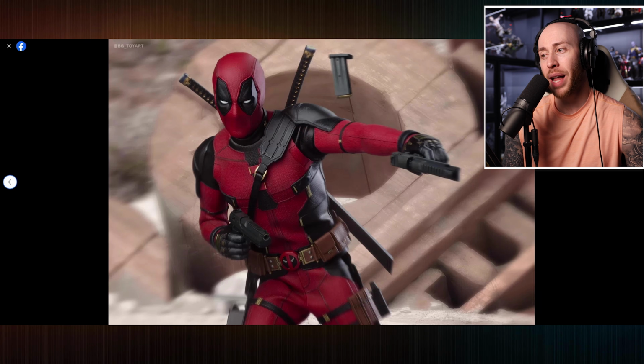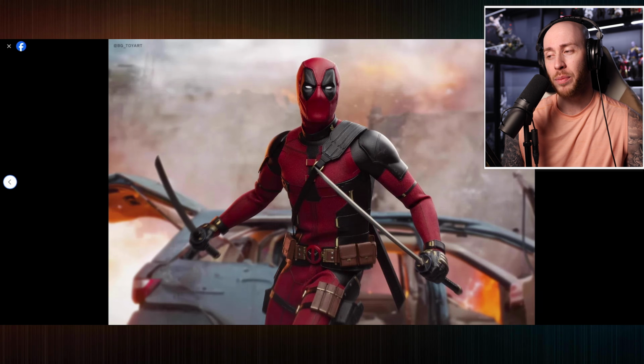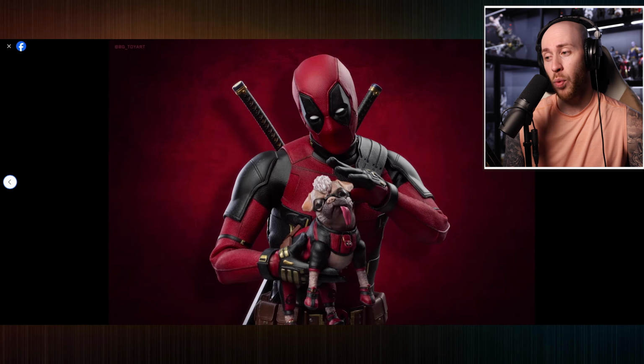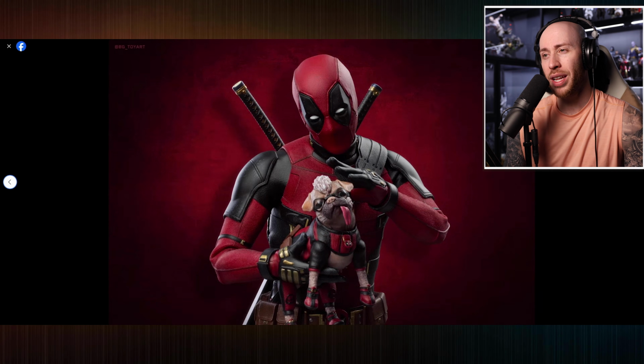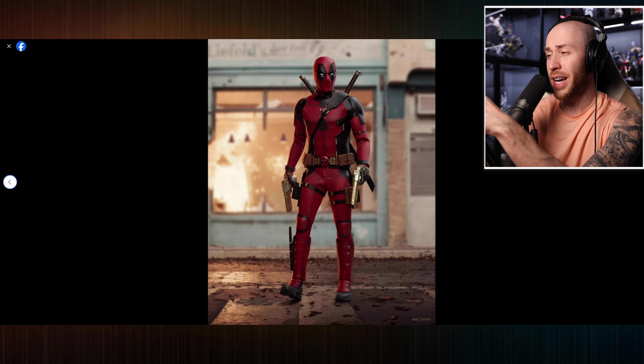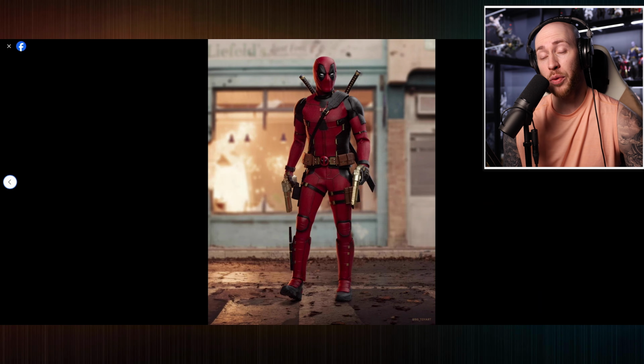I will say the swords are plastic, so not quite as cool as the die-cast ones that came with the second version. But from a proportion standpoint, from the overall design of the suit, the golden Desert Eagle pistols, this figure is just awesome. It poses so well. I think it's going to rebound effectively, although I wouldn't leave it creased forever. And again, the accessories you get, and of course the pop you get from the color scheme with the gold, which I absolutely love. And again, this is the most iconic look for Deadpool at this point, considering Deadpool and Wolverine is the highest grossing of the 3 films and the highest grossing R-rated film of all time.